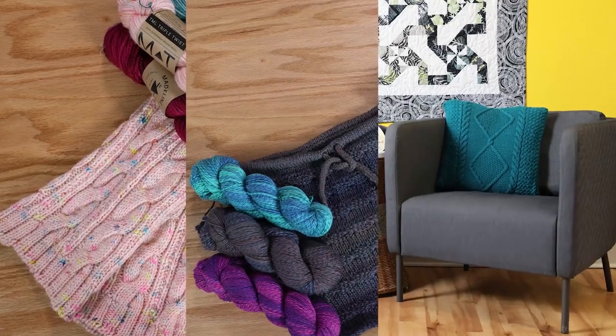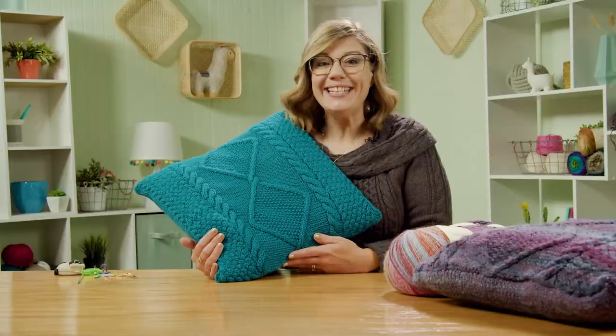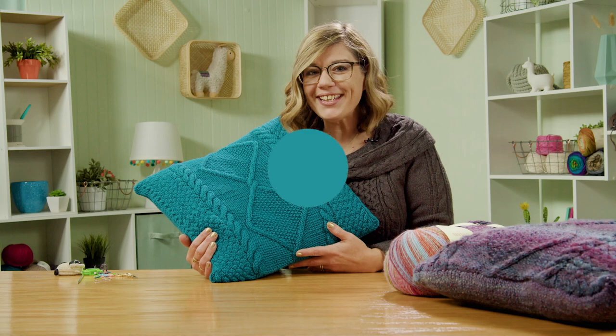Welcome back to episode 2 in our cable class knit along. In this episode, we're gonna be learning how to make the double diamond pillow. We'll be making all these intricate cables. We'll be knitting flat and I'll teach you every step. Let's get started. First off, let's talk about the yarn for the double diamond pillow.